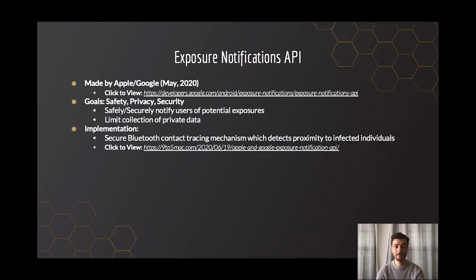Now, the implementation of this API is very simple. It's a secure Bluetooth implementation. It doesn't collect any other information at all. And if you're actually interested in learning more about how this works, you can take a look at the link that I've provided here, though it is very simple and straightforward, and this won't be the primary point of the conversation that we drive here today.